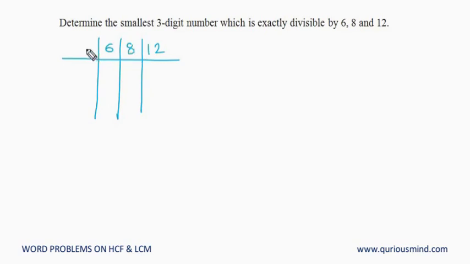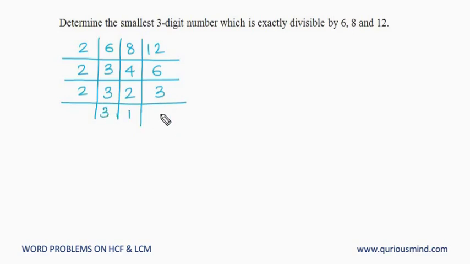First I see 2 is a factor, so I'll put 2. I still see 2 is a factor of at least one of them, so 2 here, 3 comes as it is. Still we see one number for which 2 is a factor, so 2 here, 3 comes as it is. Now 2 is no more a factor, we go to the next prime number which is 3. We see 3 is a factor of these 2, so 3 ones are 1, 1 comes as it is, 3 ones are 1. So these are the numbers which we need to multiply. So LCM is equal to 2 into 2 into 2 into 3.